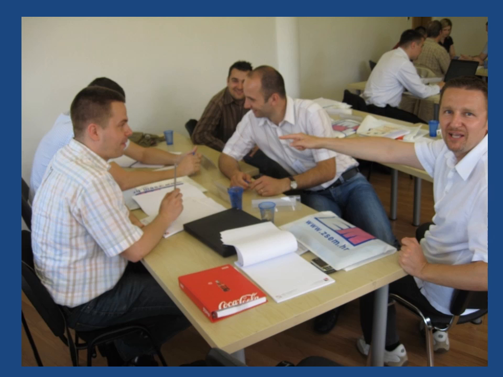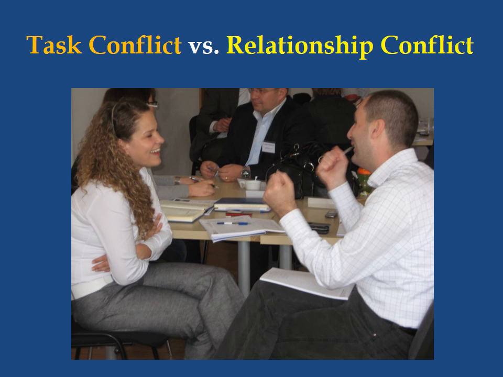So we got to get the conflict out on the table. It's very important in strategic planning that we take real problems and put them on the table squarely and address them as an organization. Now, there's a difference between task conflict and relationship conflict. Research shows that task conflict is healthy in small and moderate amounts. It's healthy for teams and organizations. Task conflict is where you and I simply have a difference of opinion about how to solve a problem, or we have a different perspective on that problem. Okay, this is healthy. If we both are looking at the problem exactly the same way, we're probably missing something.